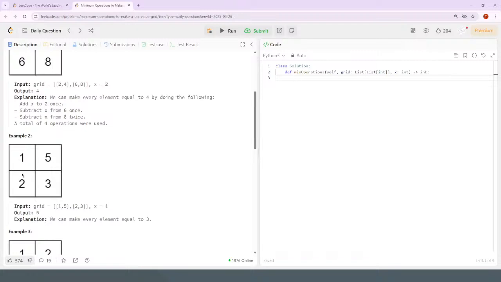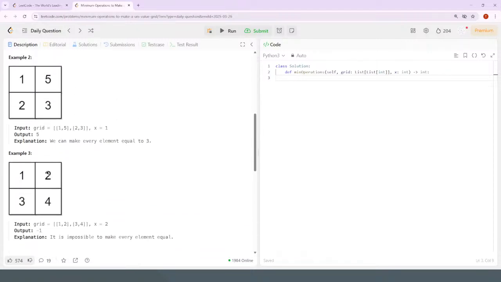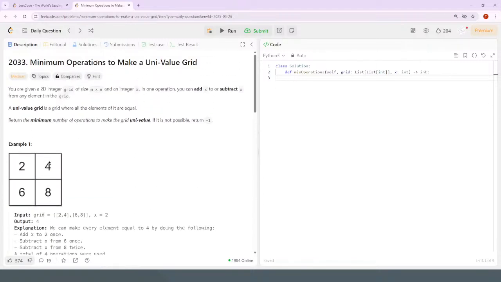X is 1: 1, 2, 3, 5. You probably want to make everything 3s in 4 operations. No. 1, 2, 3, 4, 5. Yeah, 5 operations. Okay. Pretty straightforward in terms of what it's asking for.